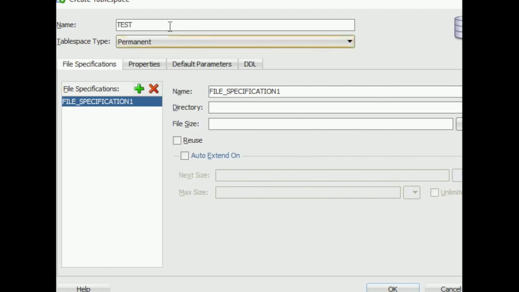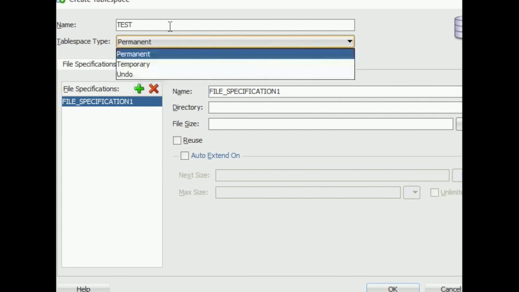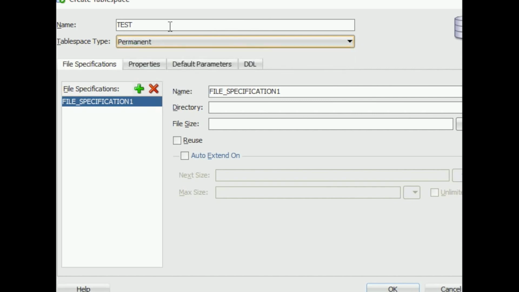Select from the tablespace type. We choose permanent. Give the data file name. Provide the directory path.